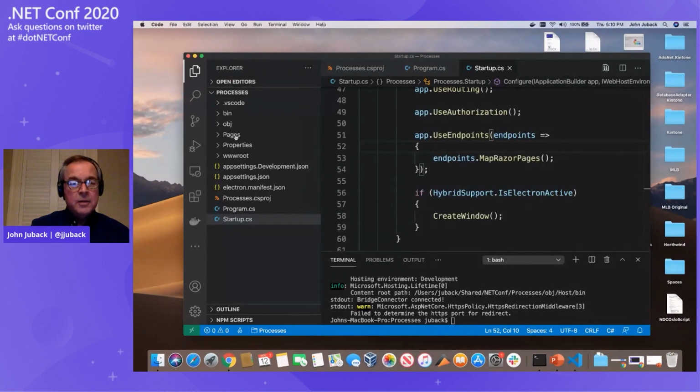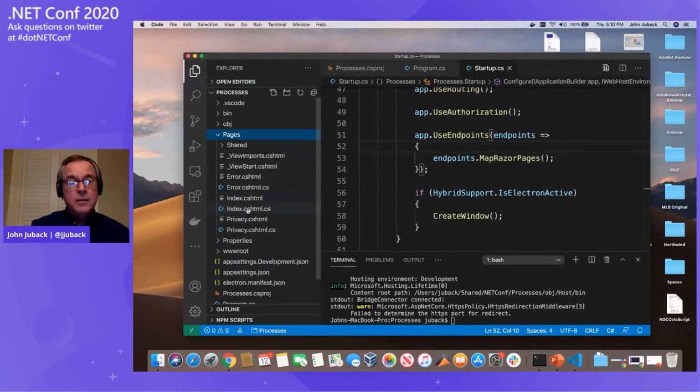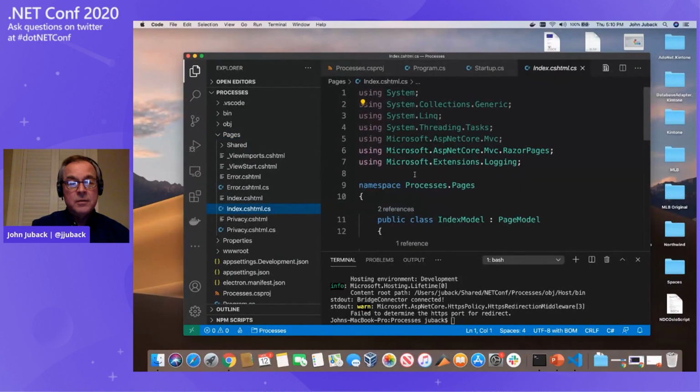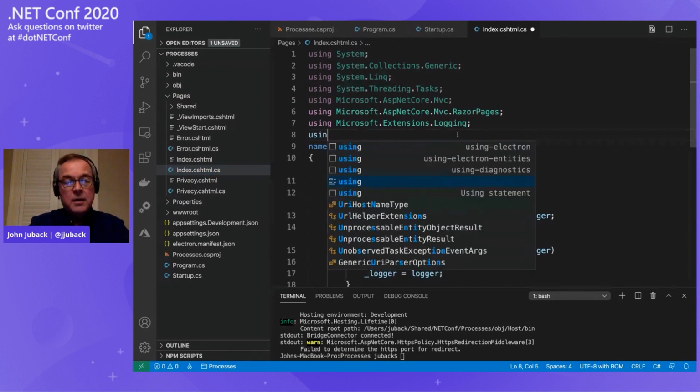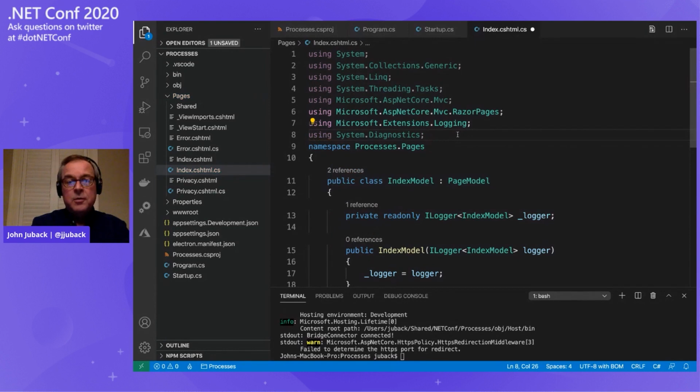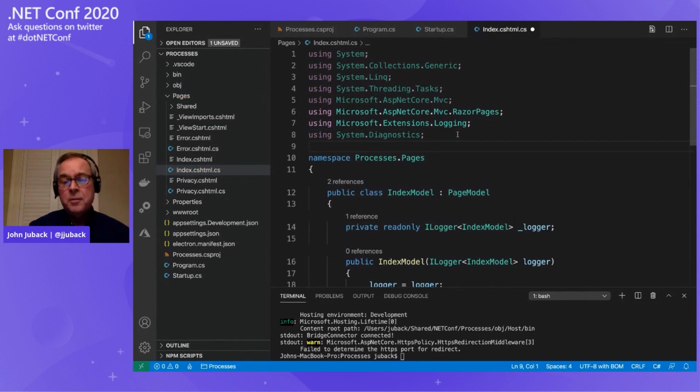So let's get started by adding some content, replacing our default page. So let's maximize again. So first thing I'll do, I add a using statement, and I'm going to use System.Diagnostics because the purpose of the demo app is to show a list of system processes. And then we'll drill down to look at details and show other features that you can do with Electron.NET.